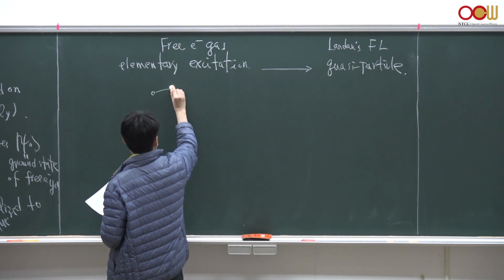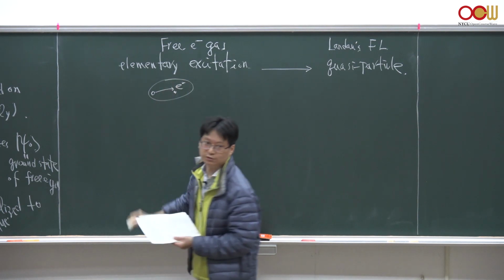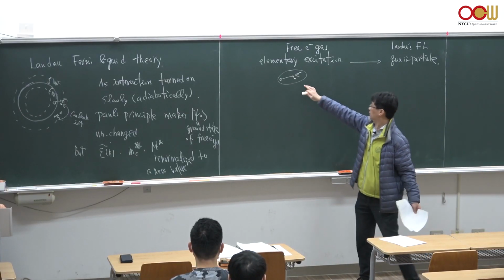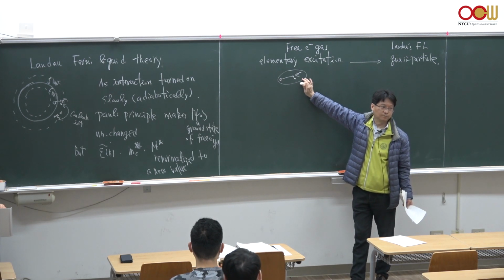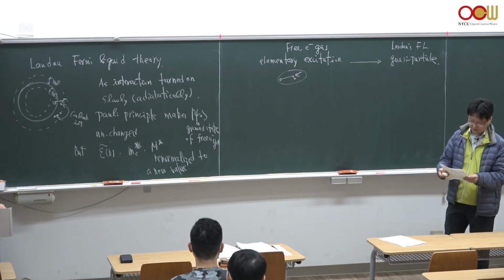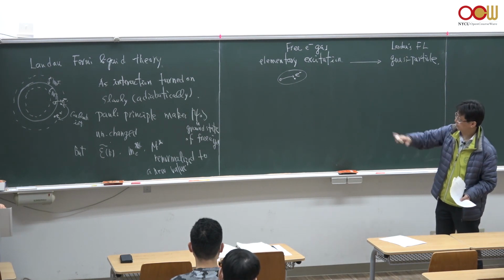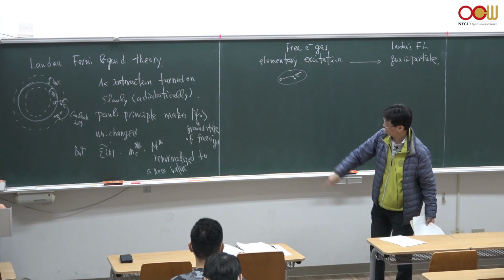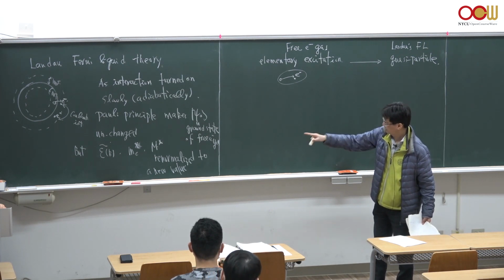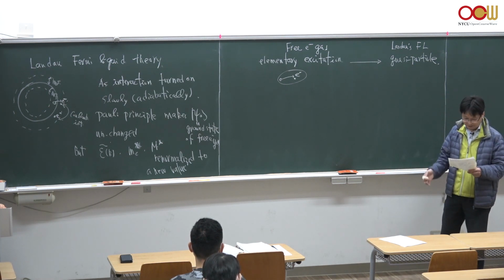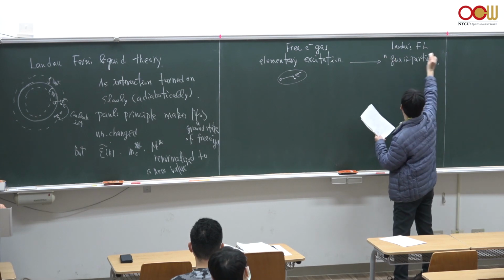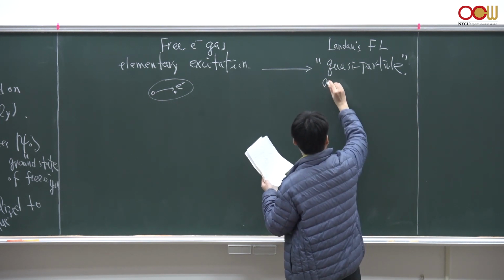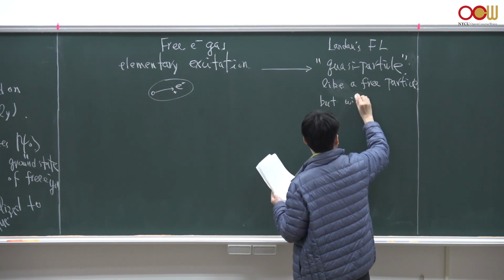Remember, we have this electron hole pair excitations, right? Above and below the Fermi level. Suppose all these electrons are free, then we simply have a single electron excited state above the Fermi level, and that electron is the same electron that we consider as a free electron. However, in the presence of a Coulomb interaction, these electrons are no longer free. However, as Landau pointed out, we only need to modify the band dispersion and electron effective mass, and then we can still consider this as an independent so-called quasi-particle. Okay, so this quasi-particle is almost free. It's like a particle, but dressed up.